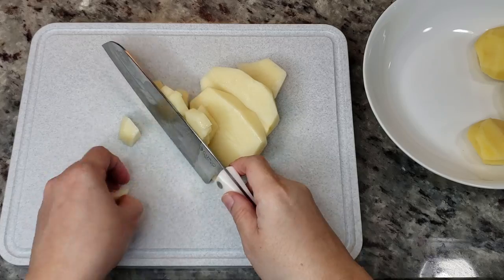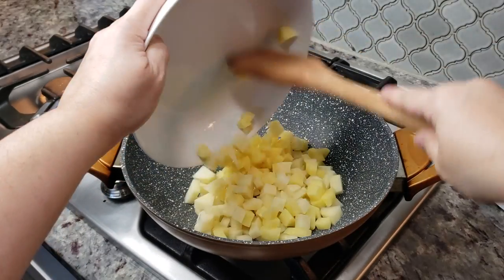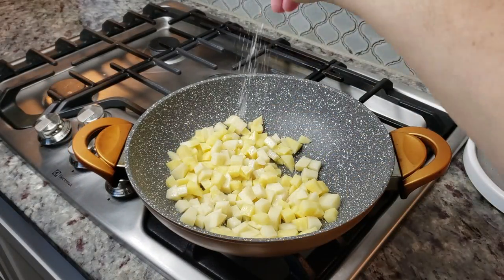So now I'm going to chop my potatoes into small pieces, and now I'm going to cook them. I added a little bit of oil to my pan, and I'm just going to cook these for about 10 to 12 minutes.